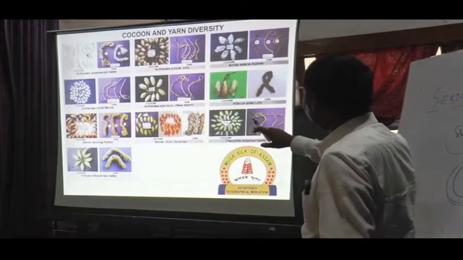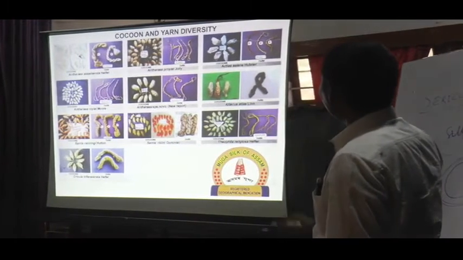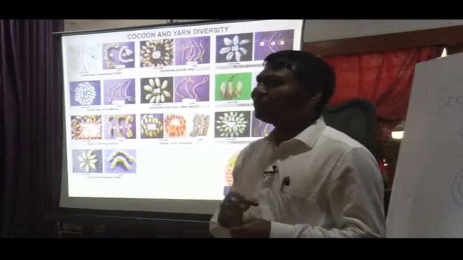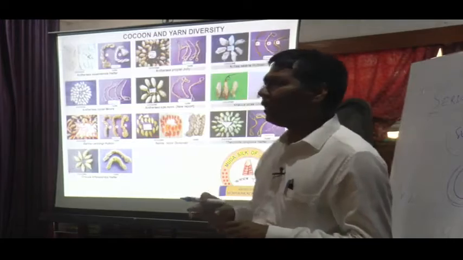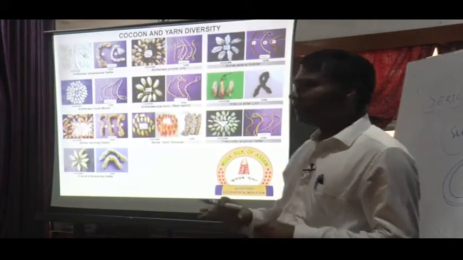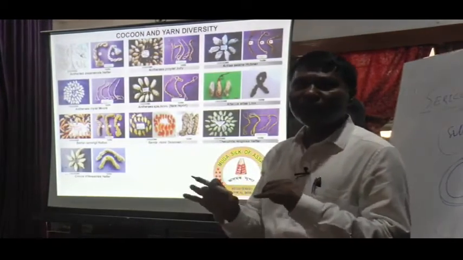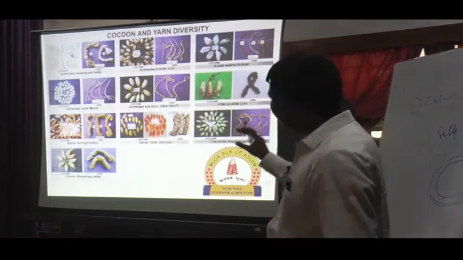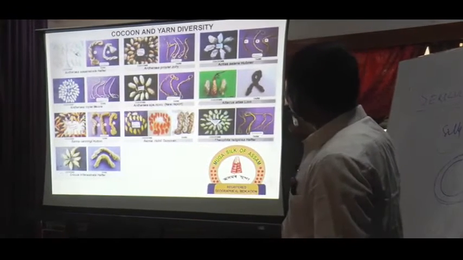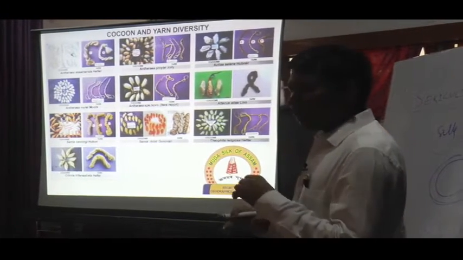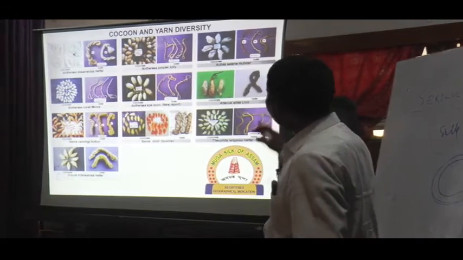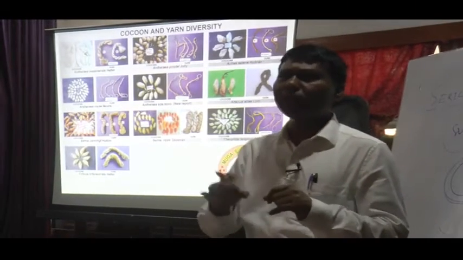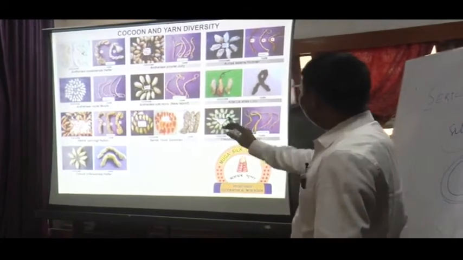So again we have another species, Attacus atlas. We know that Attacus atlas produces Fagra silk, but in the Indian subcontinent, in Assam and the northeastern region, Attacus atlas is not commercially reared. But in China and Indonesia, Attacus atlas is reared for commercialization. From Attacus atlas they produce Fagra silk, and from Fagra silk they make different types of decoration, mattresses and other items. They use that Fagra silk for these purposes.